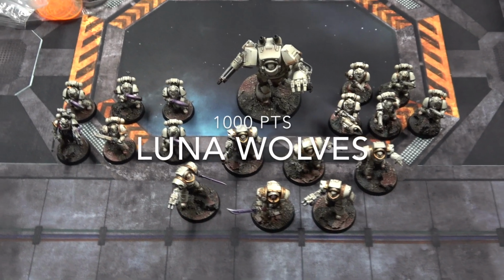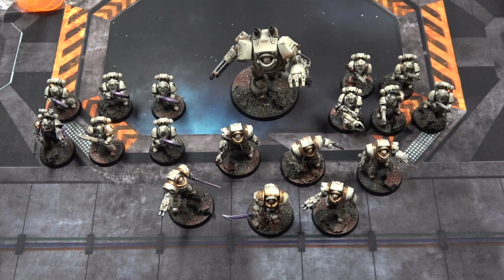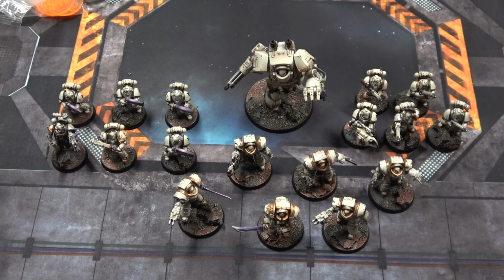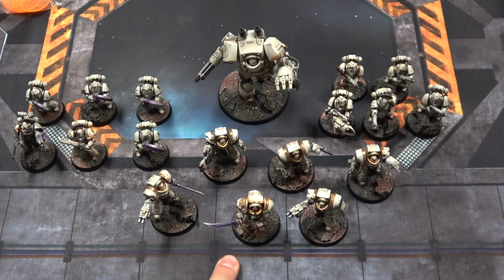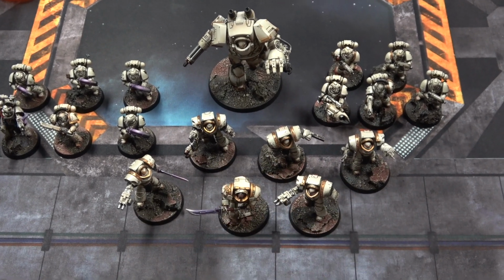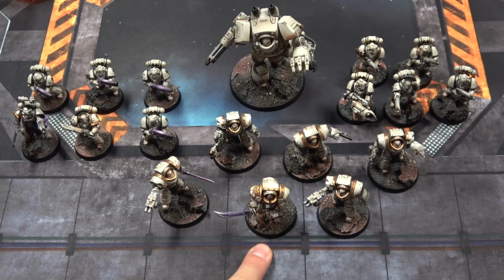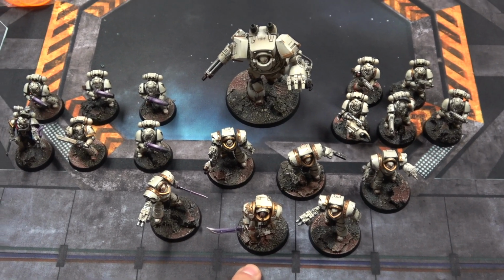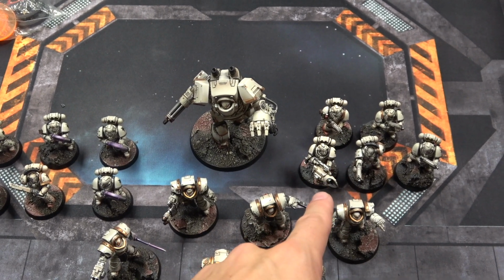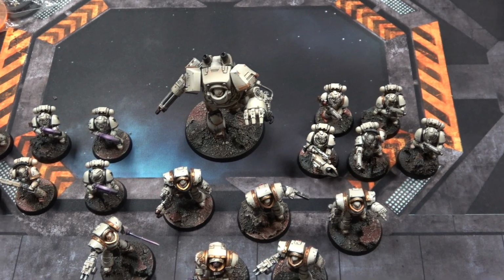1,000 points of Loyalist Luna Wolves. Pretty standard Zone Mortalis list if you've watched any of our Horus Heresy games in the past, but slightly different just because it's smaller points. So here we go. We got a Terminator squad, just regular Terminator squad, one Chain Fist, three Power Fists, Heavy Flamer, and then the Sergeant just has a Power Sword. I got my Praetor Tribune leading the pack. His Warlord trait gives him +1 to reserve rolls. I have a veteran tactical squad with a Suspensor Web missile launcher, a sergeant with artificer armor, and a power fist.